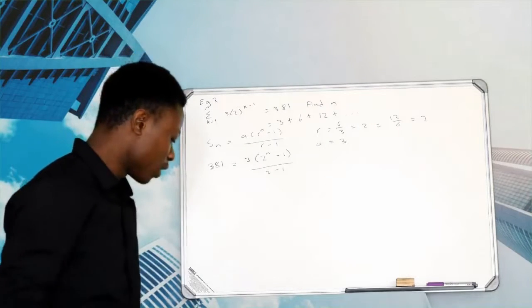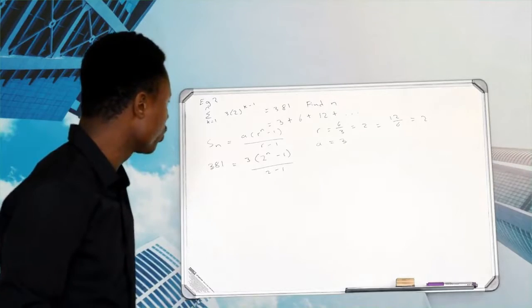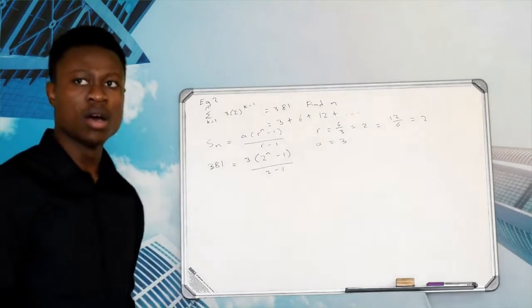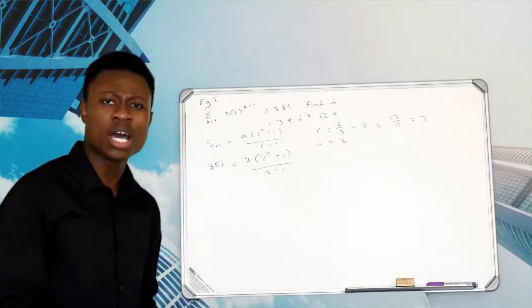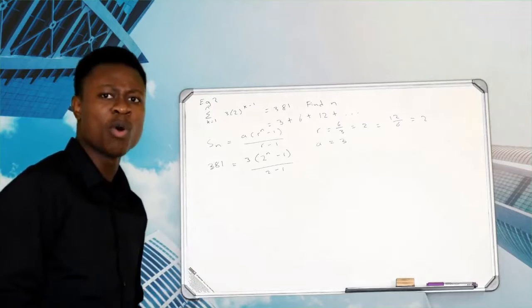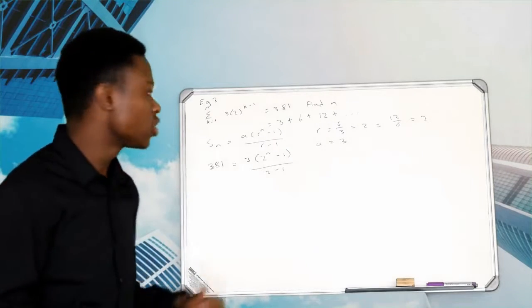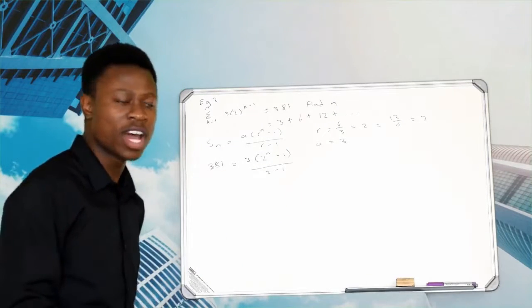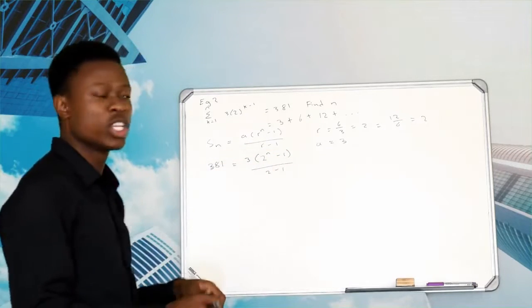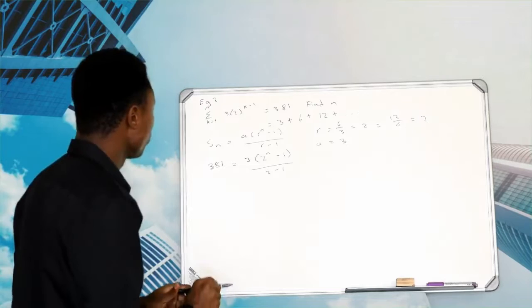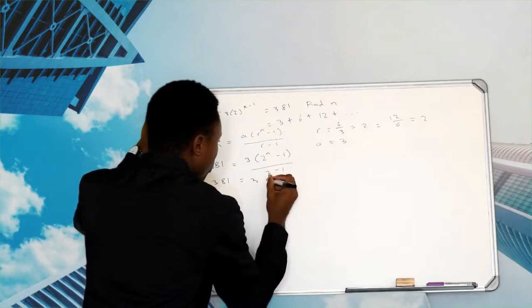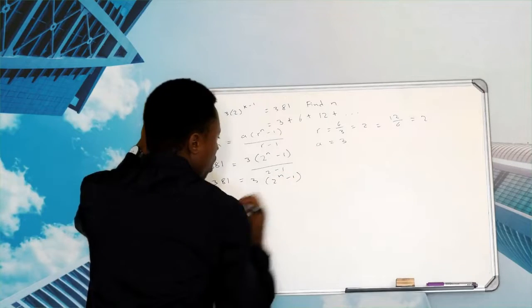Only 1. Right? Since I only have 1 unknown in my equation, let me get rid of the denominator. But what is my denominator? 2 minus 1. 2 minus 1 gives me 1. So therefore, if I multiply both sides by 1, it doesn't change anything, right? So the 1 just disappears, because anything divided by 1 is still what's in the numerator. So now what do I have? I have 381 is equal to 2 to the power of n minus 1.